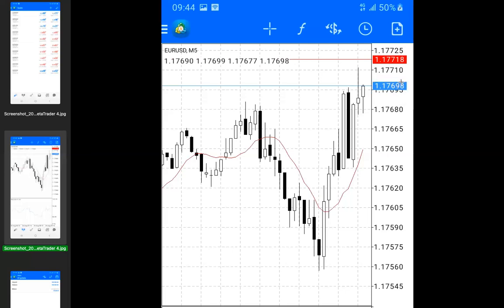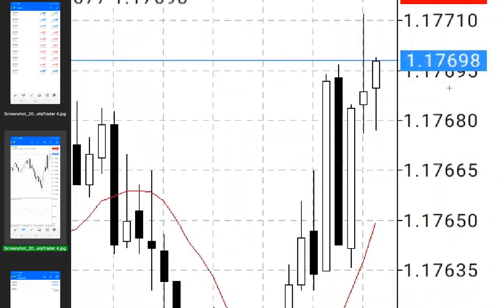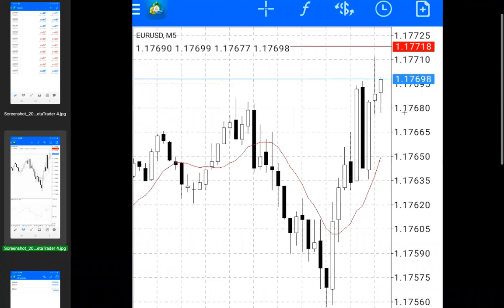Now, when it comes to subtracting the pips, like I said before, we ignore the last decimal place. Then our focus starts from the second last decimal place here. Now, if we subtract 10 pips from this price, that means the 1 is going to be here and the 0 is going to be here. Now, if we subtract, the number is going to be 1.1759. You're following? That's 1.1759.